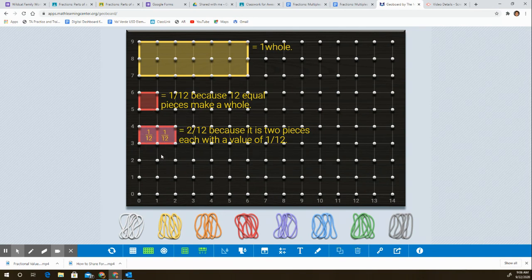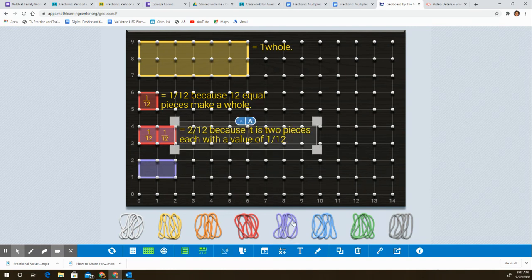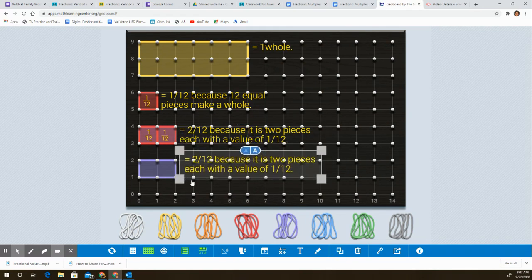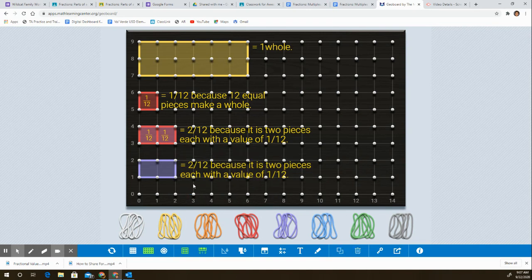So notice if we started, and I think it's a good idea maybe to label this right here. If we started with 1/12, you can see that this purple box, and I'm going to put our purple rectangle back in place, just so we can now look at one below here. This is the purple rectangle. And I want to know what is the value of that purple rectangle. And so I am saying, okay, this has a value of 2/12, because do you see that the two 1/12 pieces perfectly cover that purple rectangle. And so the purple rectangle has a value of 2/12. And that's how we name pieces. So that's 2/12. But okay, so that was pretty easy maybe.